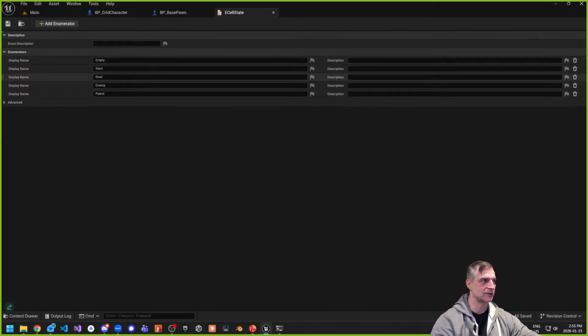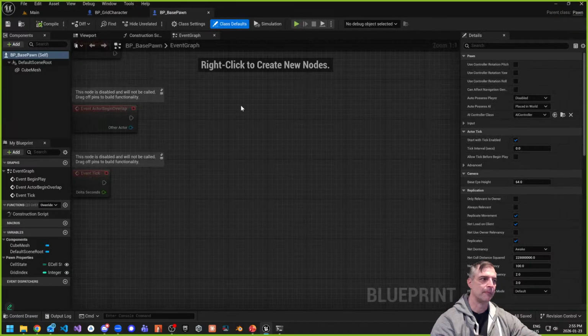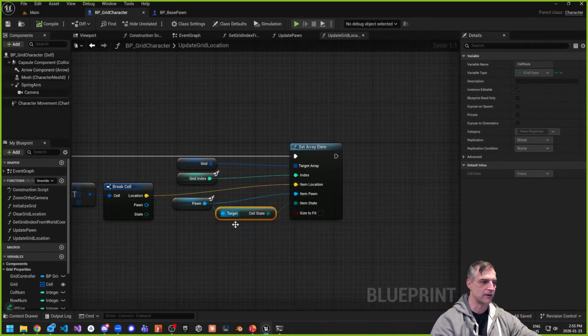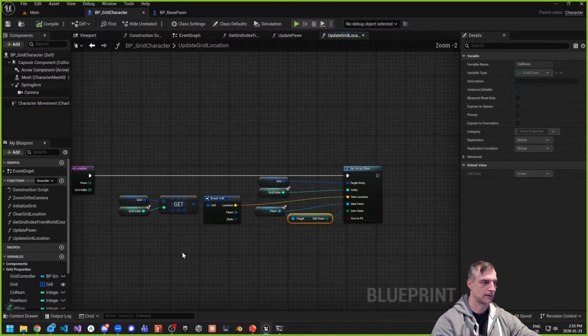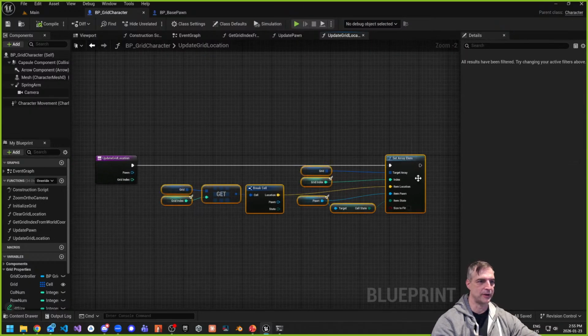So whatever this pawn is, whether it's a start or goal pawn, patrol point or an enemy, I want the cell itself to know what the pawn is. And that's what I'm doing here. So that's what this function's all about.